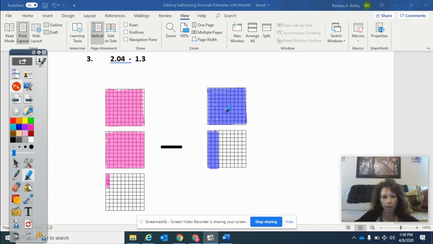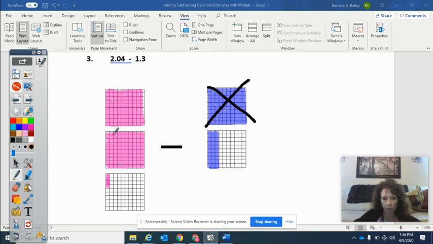Now another way to think about this, when I'm subtracting, if I'm taking away this amount from this amount, you can visually do that. So let's just say I'm going to take away 1 whole from here.